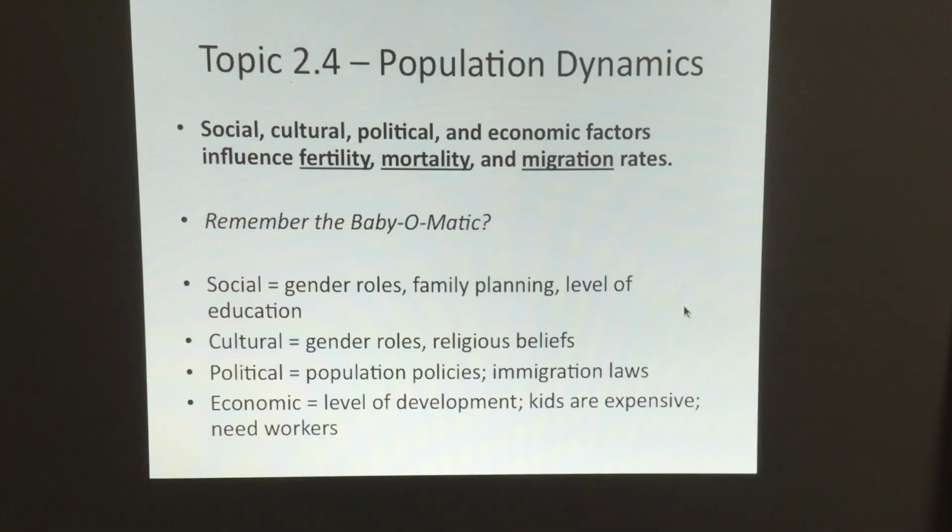There are also economic factors that influence the fertility, mortality, and migration rates. So the level of development. So we clearly see that the more developed a country, they tend to have lower birth rates, lower fertility rates. Whereas poorer countries, think sub-Saharan Africa, tend to have, they're less economically developed, but they also have larger families. So think about more developed countries. Kids are expensive. They're not used as farm workers or babysitters. Kids are oftentimes seen as kind of an expense, and therefore families choose to have less kids.